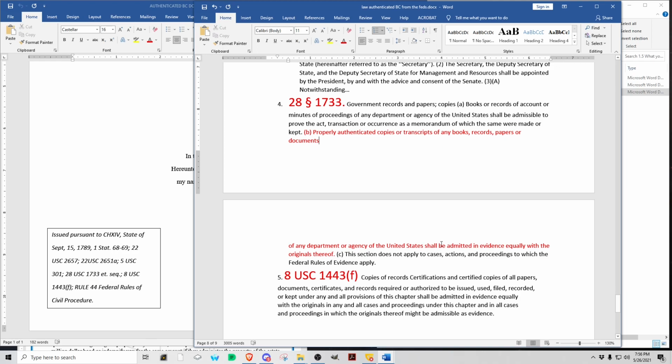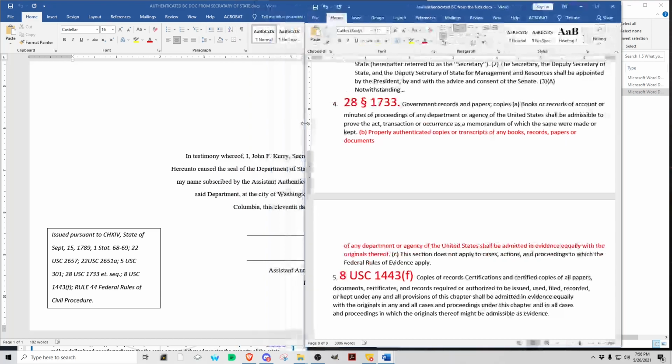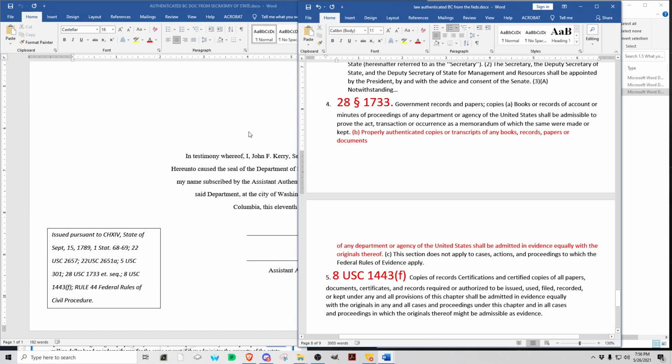And the fact that they say shall be admitted in evidence. If it shall be admitted in evidence equally, then when we do a coroner proof of life and proof of age inquest in our own court of record, we are showing that, yes, hi, I've been found to be living. Yes, hi, great, thank you. I've claimed my estate now. This is the importance of this information.